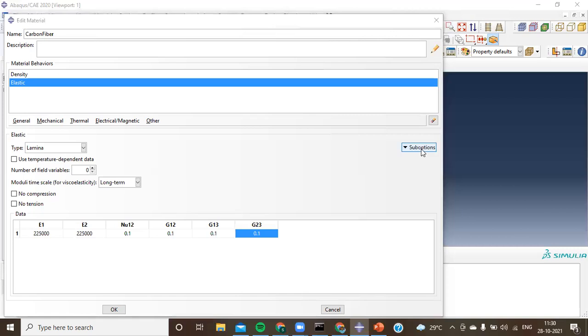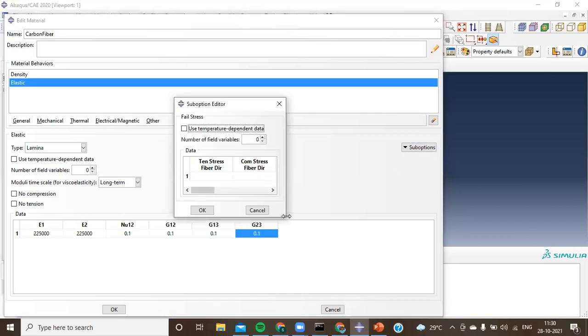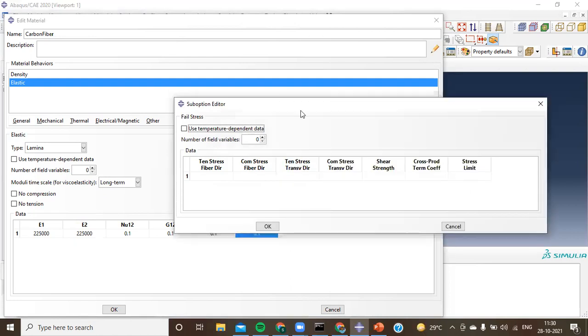Then you have to go to your sub options, fail strain model. In the fail strain model you have to feed these particular values.